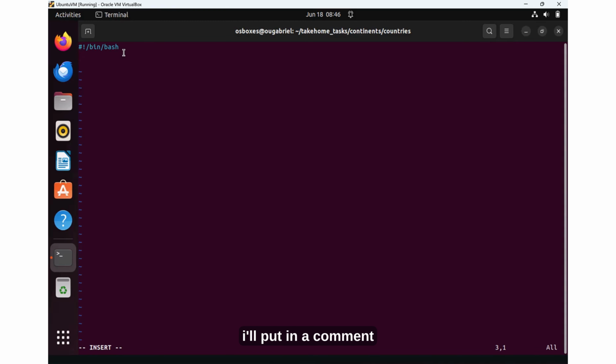I'll put in a comment that tells anyone reading my script what I'm trying to do with this file. Create organized folders if they don't exist.